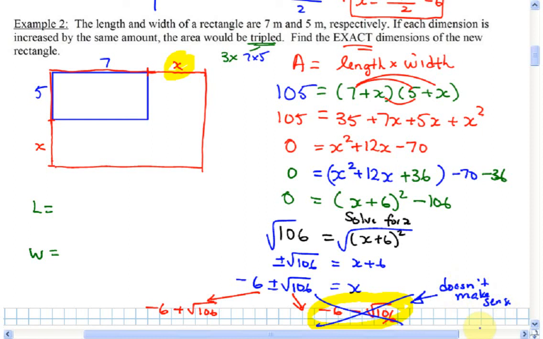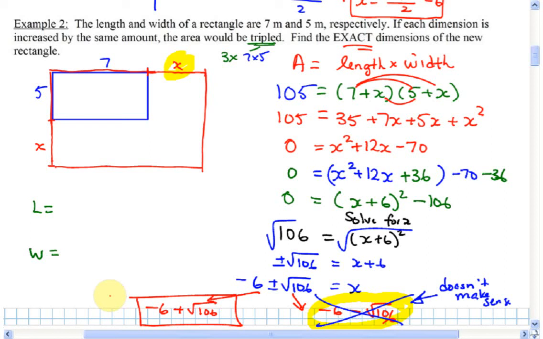Yeah. Because I need to solve for x, and this was x plus 6. To get rid of the plus 6, I move to the other side, becomes negative 6. So be careful here. You only really want to quote me one of these answers, and that one answer is the negative 6 plus root 106. By the way, just to make sure this is positive, what's root 106 close to? Well, that's close to root 100. What's root 100? 10. So negative 6 plus 10, yeah, that's 4. That's positive. That sounds okay.